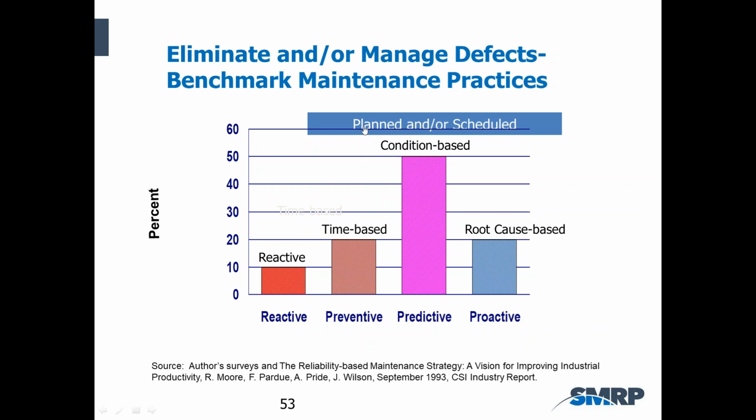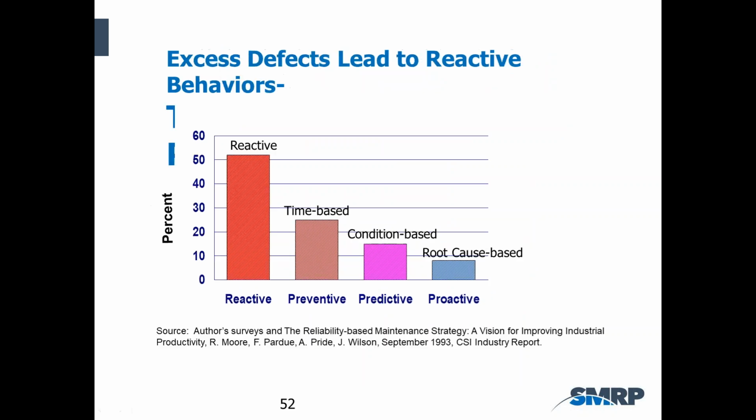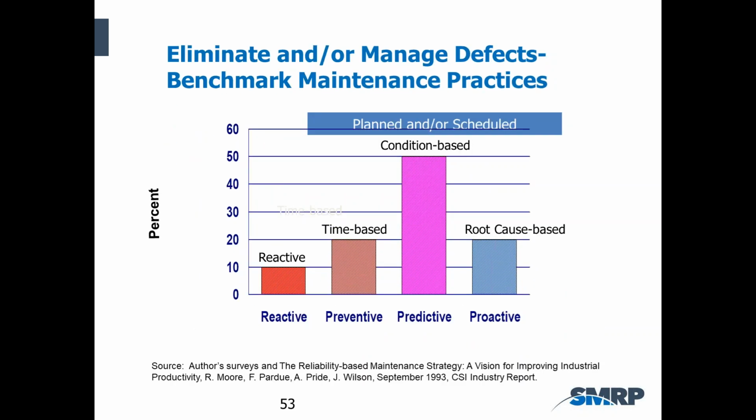And all of this work is controlled, that is, it's planned and scheduled. This costs you about half as much as this. With this, you have lower cost. You're safer. You won't have as many injuries. You'll have better environmental performance. So now most folks these days are going to fall kind of right here in the middle, somewhere around 30%, give or take. And I would encourage you to go back and have a look at how you're doing what you do and how well you're doing against this model.